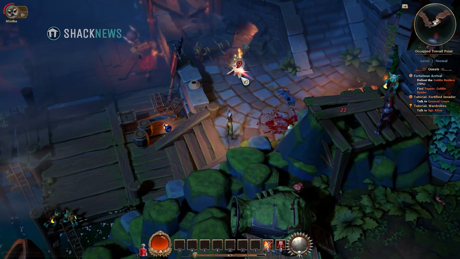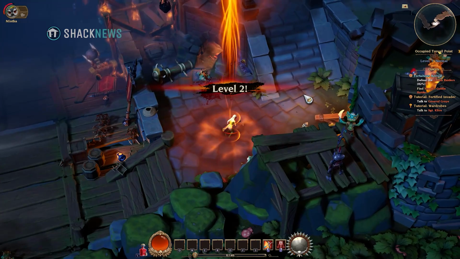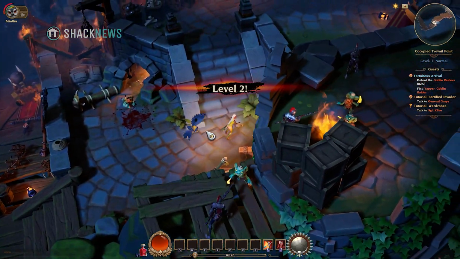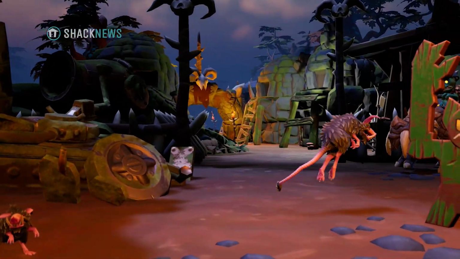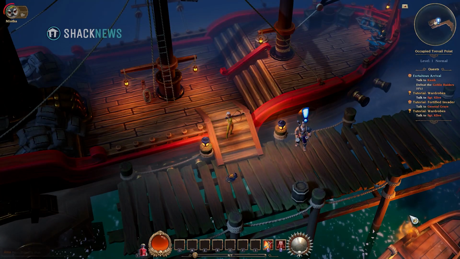The story in Torchlight 3 kicks off as any good role-playing game does, with the town under siege. As the hero of this tale, it's up to you to reclaim the land, one dungeon and one boss fight at a time.